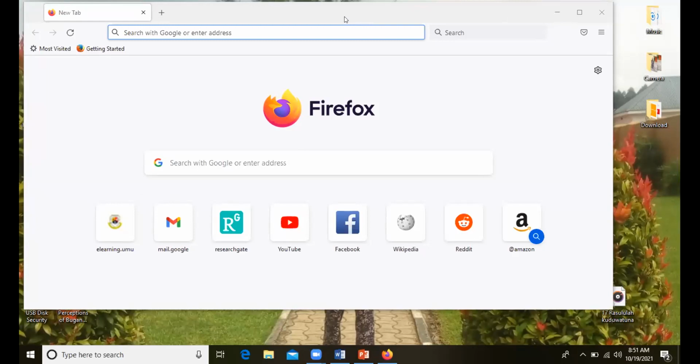Move your cursor to the top and you'll see the panel coming up and you should be able to see something like stop. Now, when you click on share screen, click on the very first screen that appears among the different options that Zoom gives you.